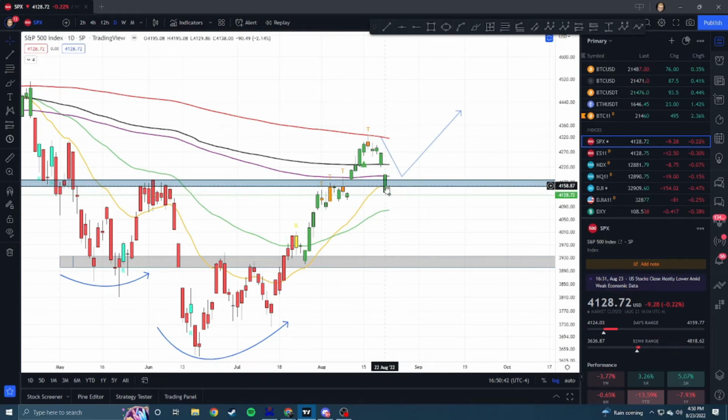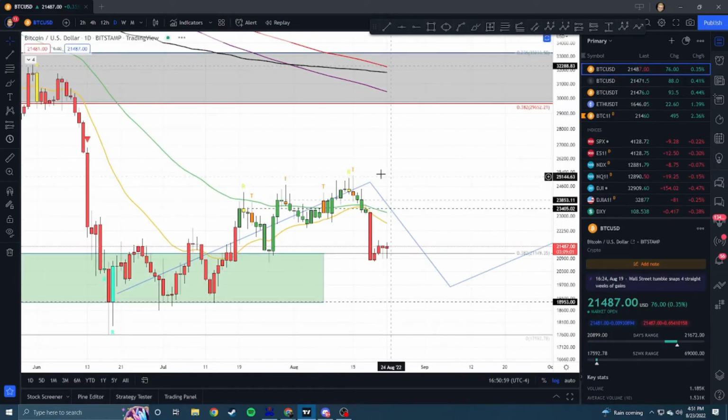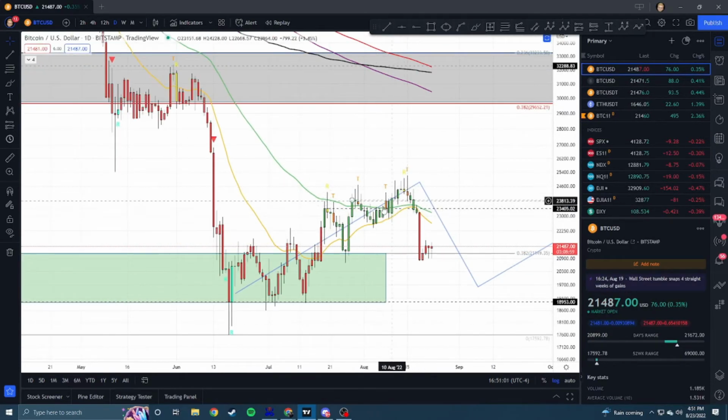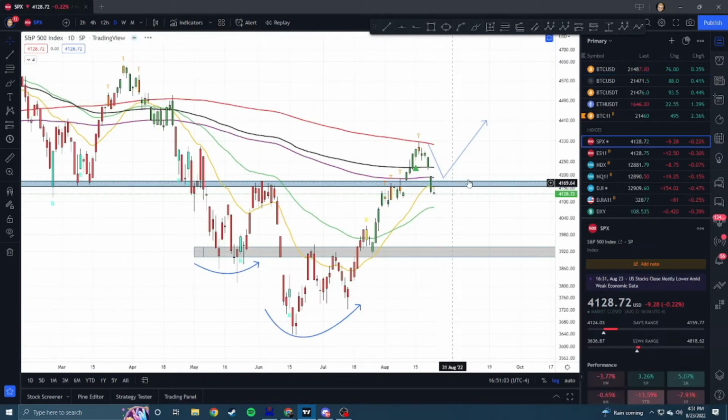We'll have a look at the economic calendar moving forward to see if there are any events that could possibly push us back over it, because that's what happened back here. We had really good inflation news. Not really good, but we had decent inflation news, which pushed us above it and caused a little bit of a rally in Bitcoin as well. I think it was this latter rally that we saw in Bitcoin.